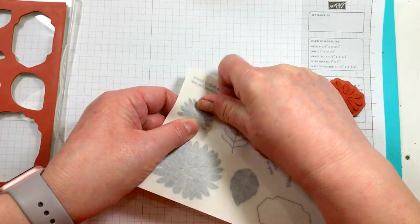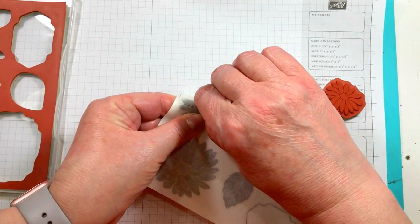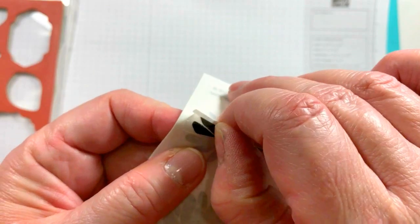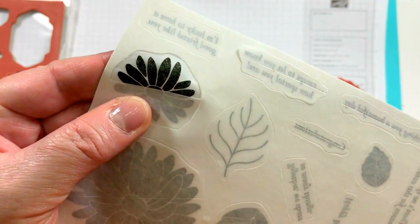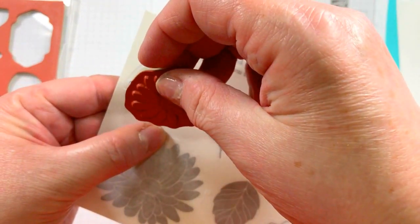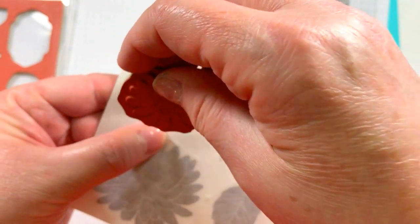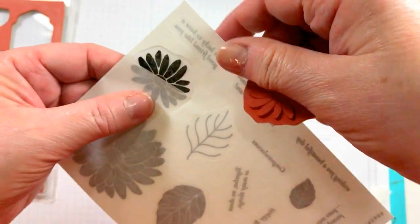So to get half a label out, I bend the label at the cut mark until I can get my fingernail underneath it. And then I just pull off that section of the covering of the label. Now, we're wanting to put the stamp on the label, last part going into the sticky part. And we don't want to work in a shadow. So we're actually going to turn the labels around.